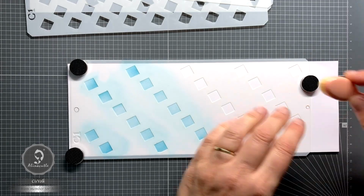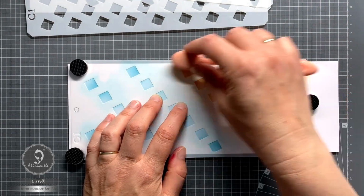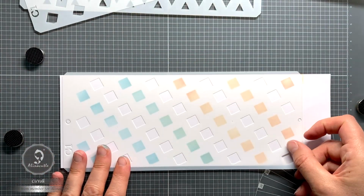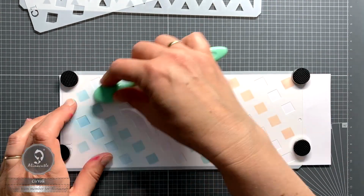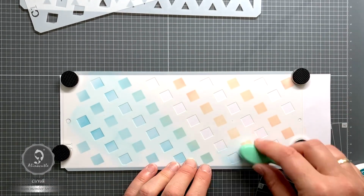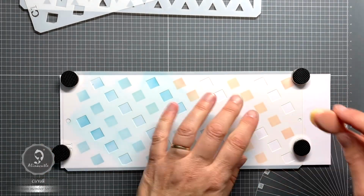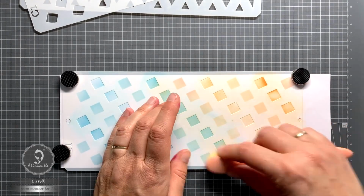For my design I use 2 colors of Memento ink. They are the Teal Zeal and the Orange Tangelo. I blend the cubes on the outside a little darker than on the inside. And for the cubes in the middle, I let the 2 colors blend into each other to create a 3rd color. When placing the next stencil, I make sure that the circles I've marked out fit together properly.